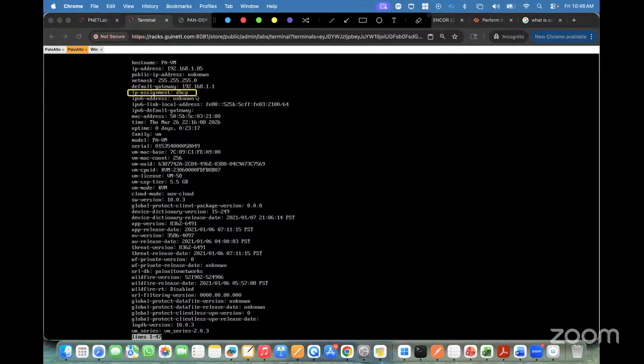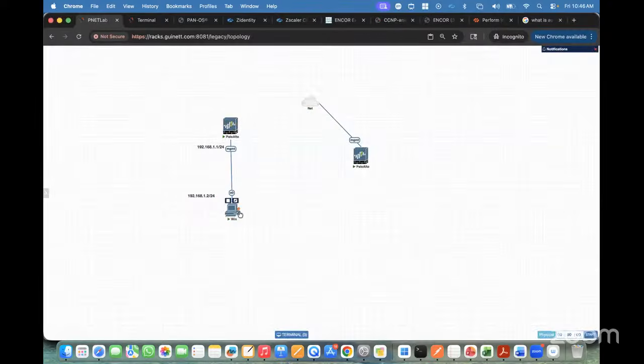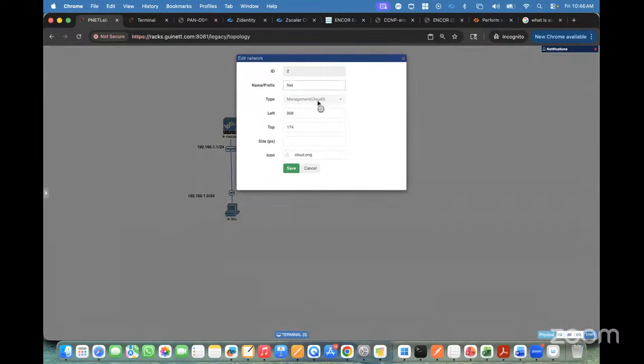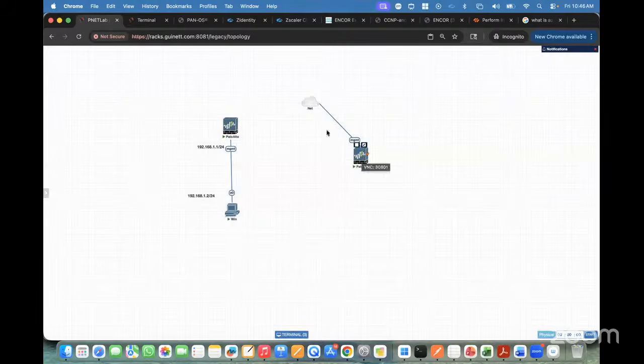So in our lab, you don't have to assign any IP address to the firewall. Whatever lab we are going to do, all your firewalls will get an automatic IP address. So you don't have to do IP assignment except in this one. If you are doing this process and you connect the management interface to the local PC, then you have to assign the IP address. Else, if you connect the management interface to this particular cloud, it is already connected in the lab infra. So it will get an automatic IP address, and you just have to connect the PC to this management. I will show you how it is going to happen.